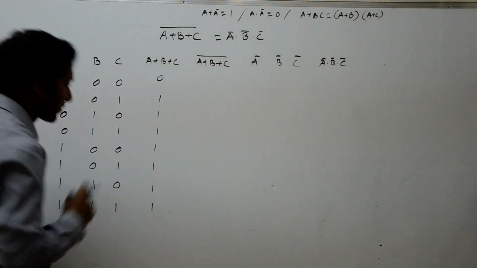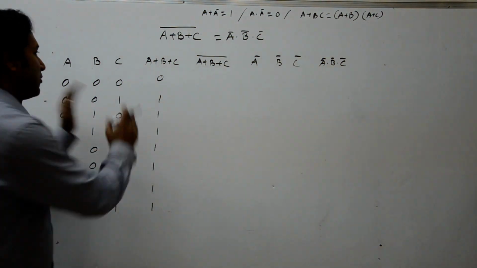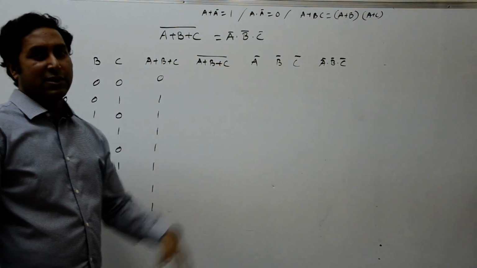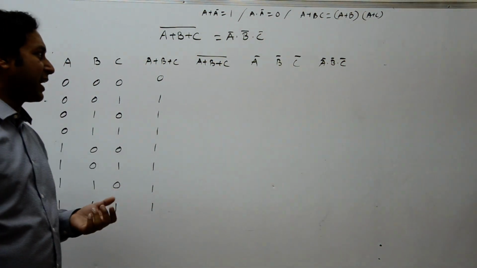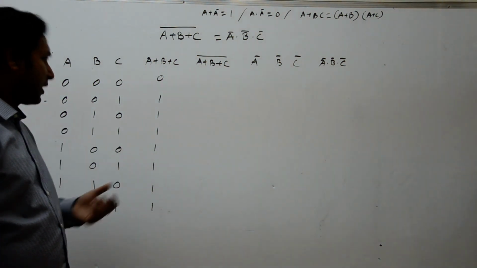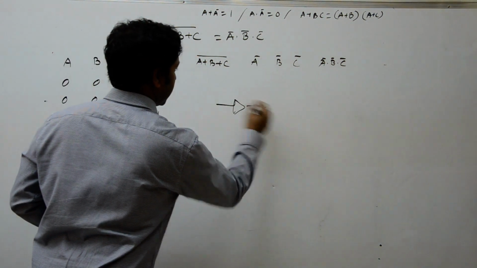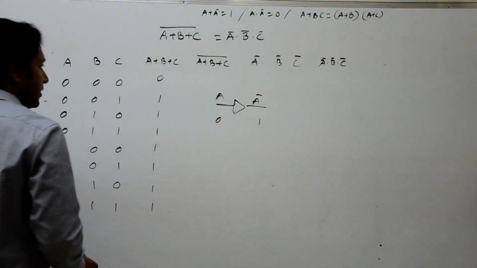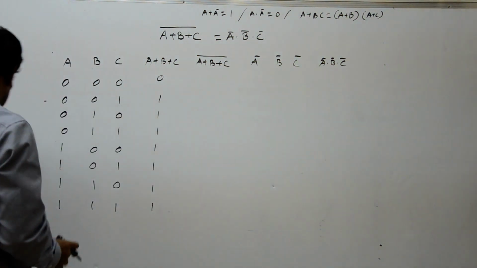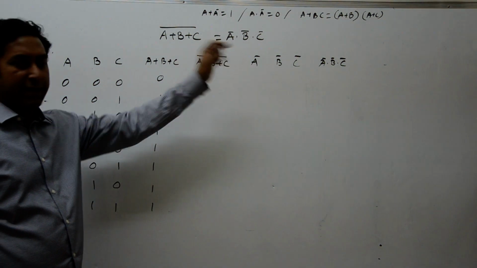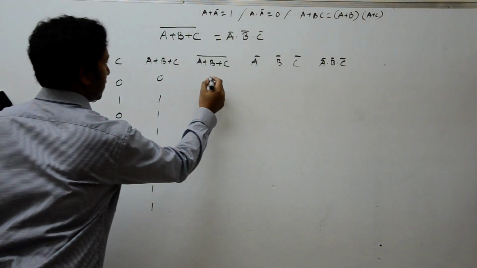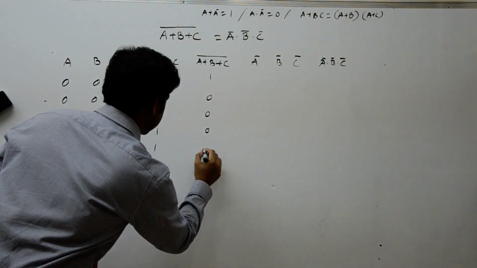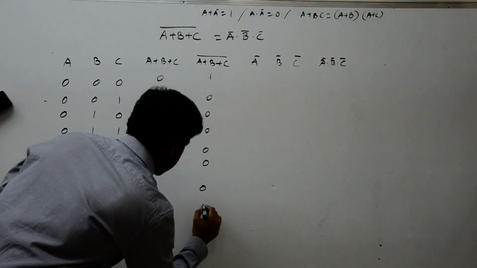Done. For this, we'll not look over here, we'll compare with this, because it is A plus B plus C whole bar. So which logical gate does it indicate? It's NAND. Okay, no, sorry, it's not, that you have seen. A bar means if you pass 0, it will be 1. So same thing here as well, A plus B plus C, and it is whole bar. So this 0 will be 1, remaining all of them will be 0. Done.